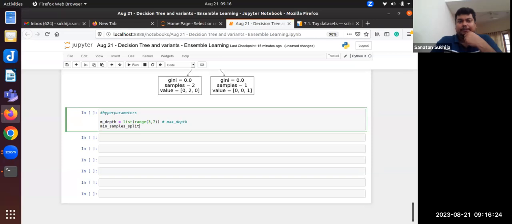So let's say I put a value between 2 to, at least 2 samples have to be there to split. If it is 1, there is no need of splitting it. Maybe say 2 to 5. So let me call it M underscore samples underscore split.